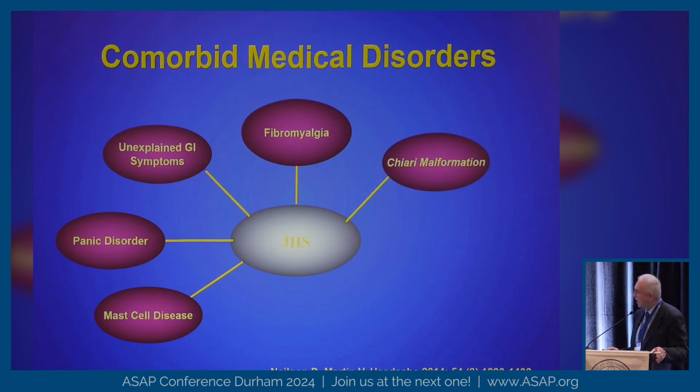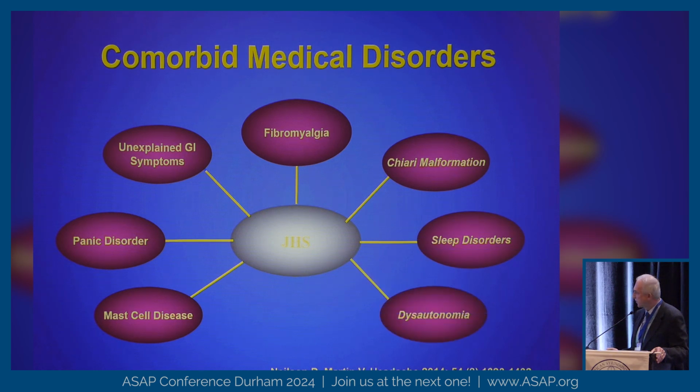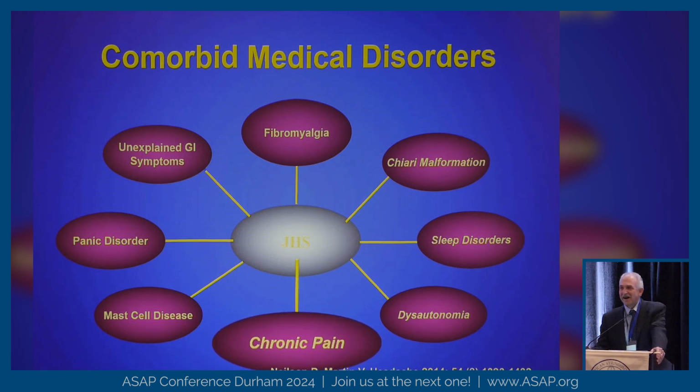Chiari malformations are more common, which is why we're here today. Sleep disorders, dysautonomias. So we're going to talk briefly later about POTS, postural orthostatic tachycardia syndrome, which is very common. But the overlying factor with these patients, at least as I see them in a headache clinic, is chronic pain. These people just live with pain, not just in their head, but all over their bodies. And this can impact how we manage their headaches, and the headaches can impact how we manage other disorders, including Chiari malformations.